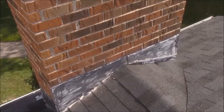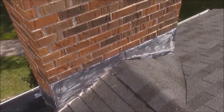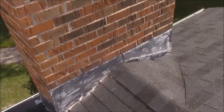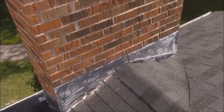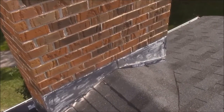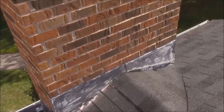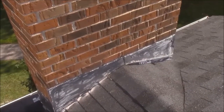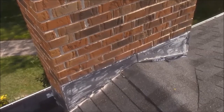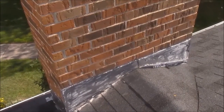But I'm glad it was this easy. The only time I have a hard time is when you have huge voids where you can't get any dust into an entry point. Then it becomes a problem because a lot of people's porches will have mortar missing around the whole thing, and they're going in the whole line. Once they get under that porch, who knows where they're at? How do you treat that properly? In that situation, I tell people, seal most of it up, leave a little hole so I can get the dust in, so they can trail that powder, that poison, in there for me. Otherwise, there's no way to get the poison in.